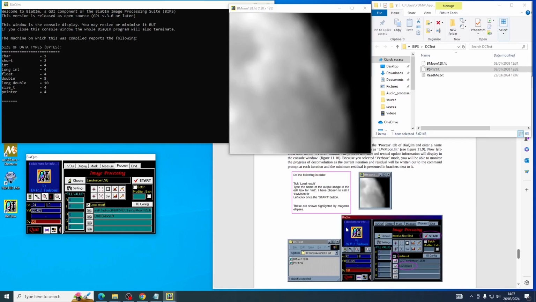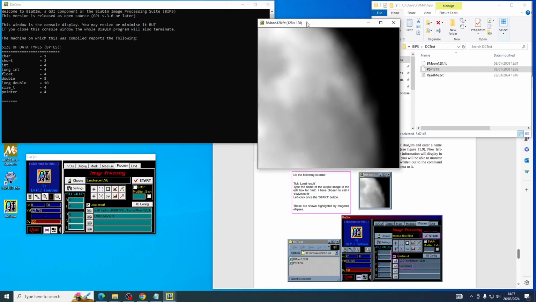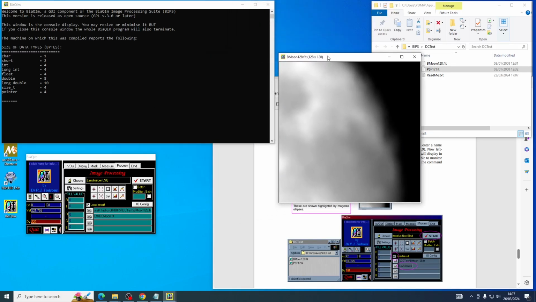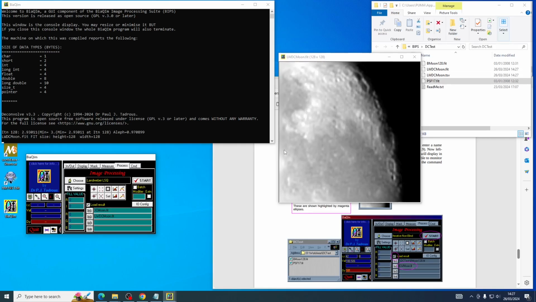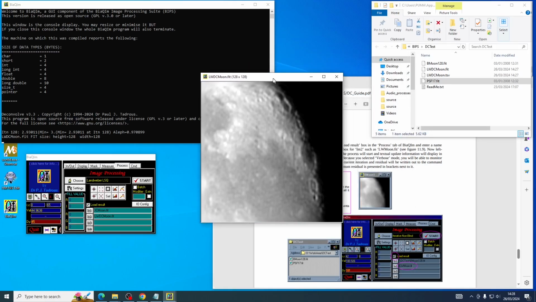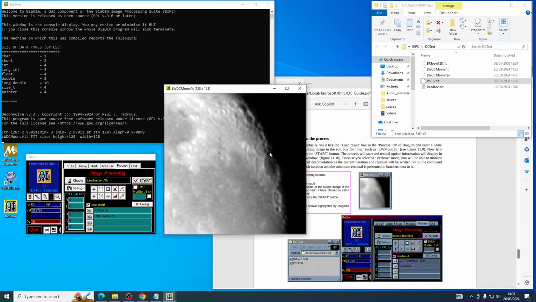So that's all the step-by-step guide that I've just showed you. And then we click the start button and you'll see the output from the deconvolution, intermediate output in here, and the image will automatically be loaded once the iteration's complete. So just click on the start button once. The deconvolution is running. You can see the current iteration here and the residual, and it's done it and it's loaded the image there. So that is the example of deconvolution.